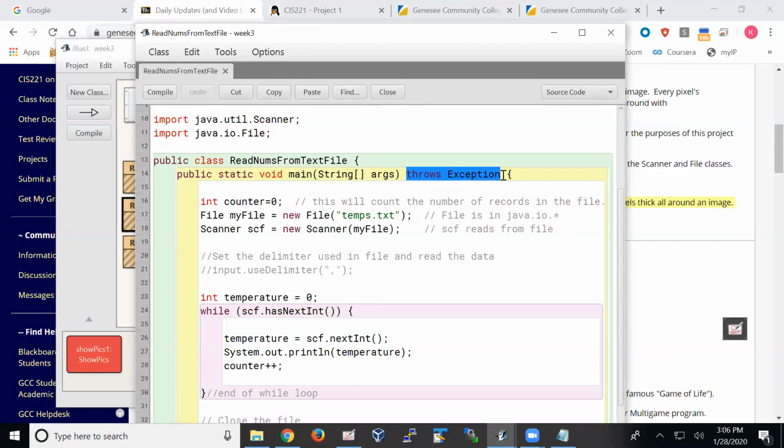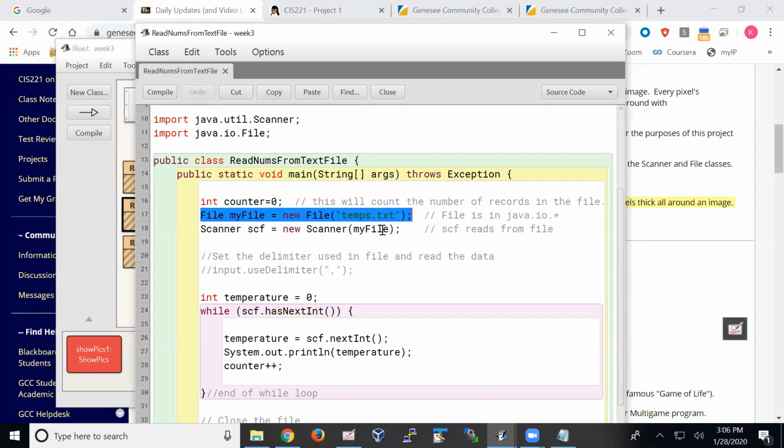When we talk about exception handling, we'll understand why this is the case. This is something called a checked exception, and so Java is forcing us to handle it somehow. What we're choosing to do with throws Exception is just say, all right, I don't feel like dealing with it, so I'm just going to kick it down the road. This throws the exception to the console, essentially. Typically, we're going to want to handle it in a nicer fashion.